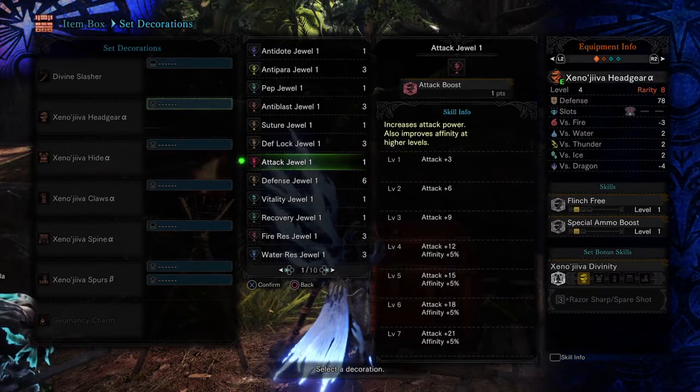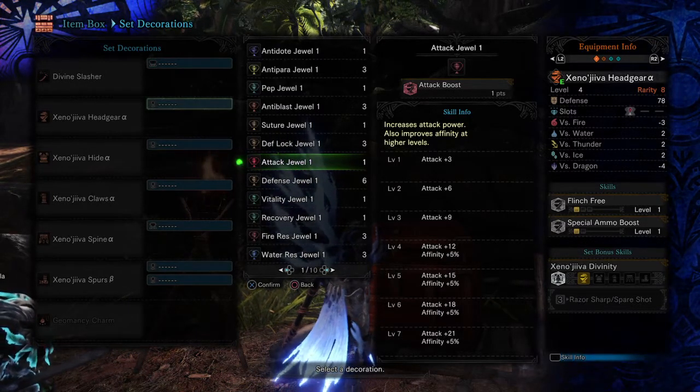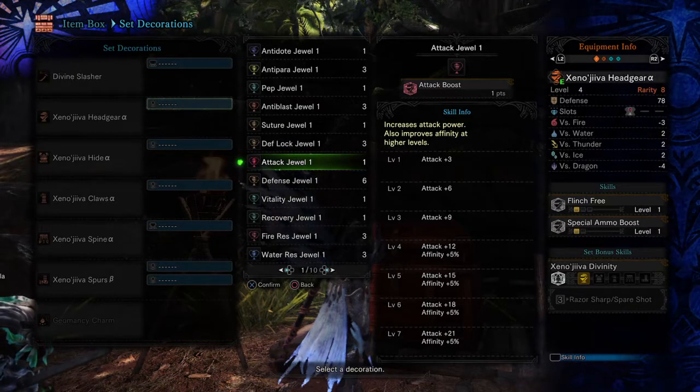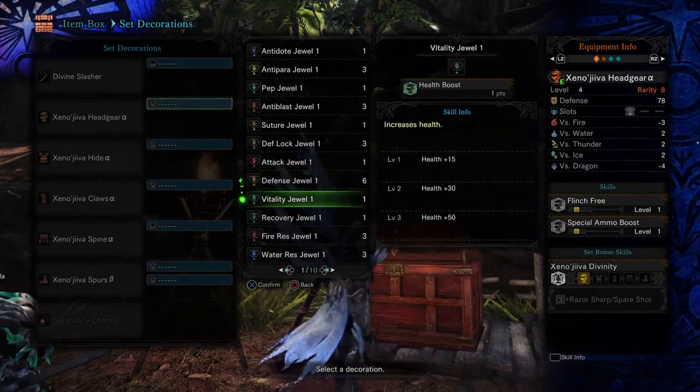Now, moving right along to the attack. Very similar, except it increases in increments of 3 instead of 5, and after you get to your level 4, it gives you plus 5% affinity, which is really nice to have.